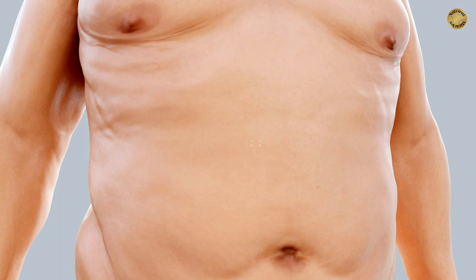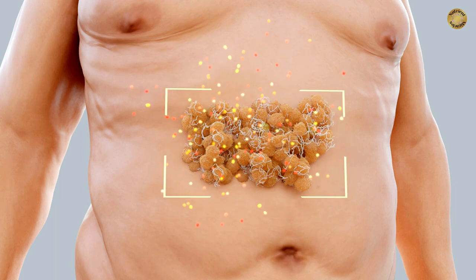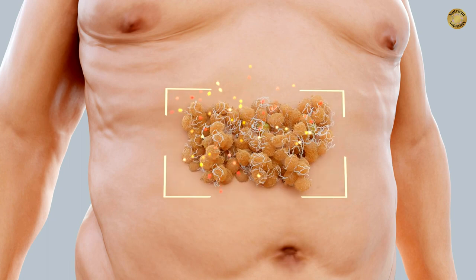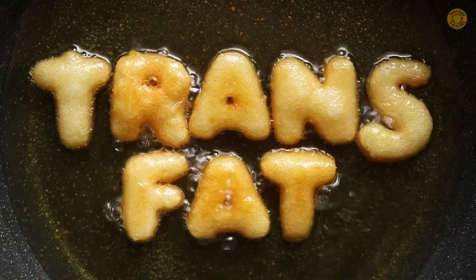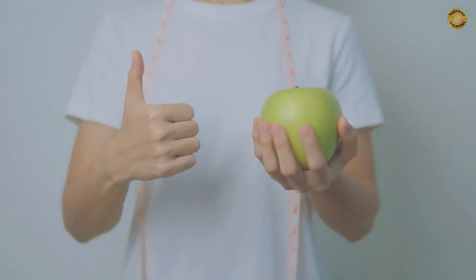Research has shown that trans fats from partially hydrogenated vegetable oils, which are not found in the traditional Mediterranean diet, were most strongly related to risk of heart disease, where both poly- and monounsaturated fats such as olive oil and avocado oil were of low risk. Most trans fats are artificially created when hydrogen is added to vegetable oil in a process called partial hydrogenation, turning liquid oil into a solid used commonly for cooking and frying.